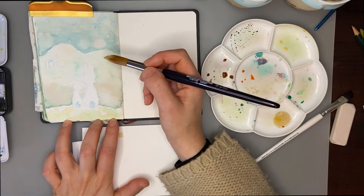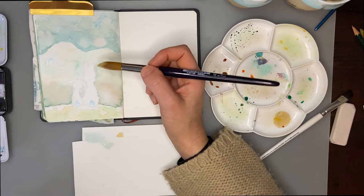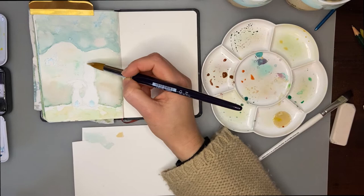Now the middle parts, or the center parts, will be a bit lighter, because we're just imagining the light coming from the back in this case, or we're just trying to add a three-dimensionality to the bunnies, so the parts that are receding are going to be a little bit darker.